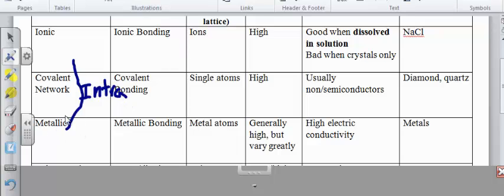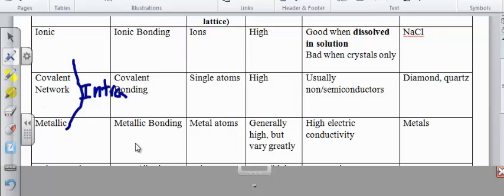Okay, so metallic solids, which are just metals, things like gold, copper, nickel, aluminum, all those things we can think of, are held together by metallic bonding. And metal atoms are what are on the lattice points. And I'm going to draw a picture of what I mean by this lattice point here in a little bit, and hopefully that will make more sense. But the thing with metals is that typically they have very high melting points and very high boiling points, but they also vary greatly. You have things like mercury that's a liquid at room temperature, up to things like copper and iron that have very high melting points, so it just depends.